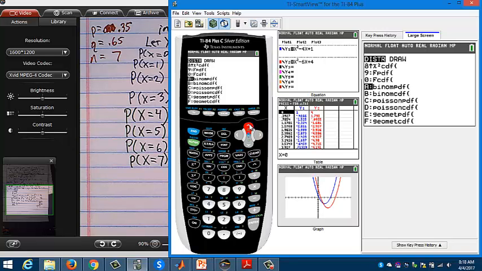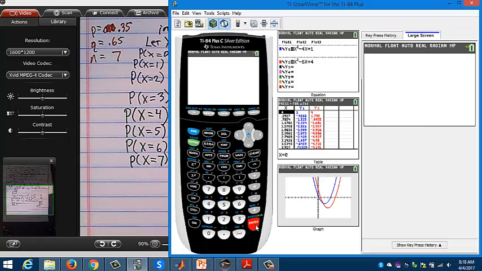See that choice A? Binomial PDF is what I'm interested in. Binomial PDF. And so I'm going to select that. I'll hit enter. Now, if you have an old calculator, it's not quite as nice as this one. And I'll show people with older calculators what to do in just a moment. But if you have a new calculator, like we do on the computer here, it's very simple.